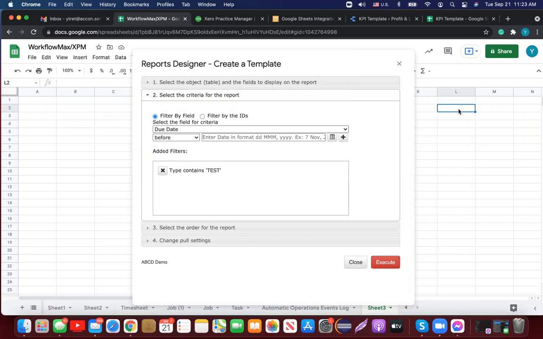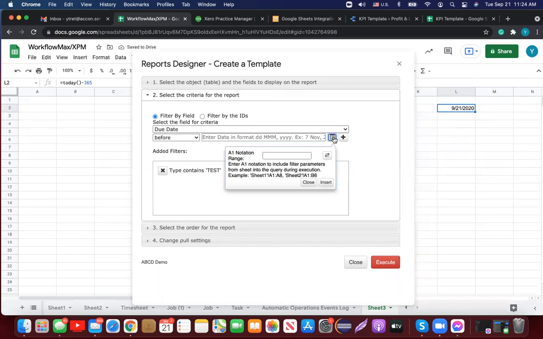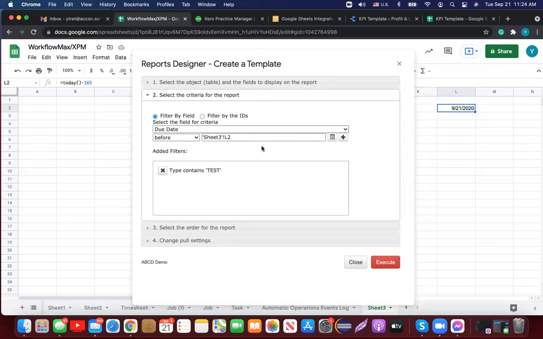Let's say I put equal today, any formula you want, minus 365, okay, or the previous year. So this is my formula, and I have ability to put a reference. So reference, I use this couple arrows, I insert it, and this is what that means.